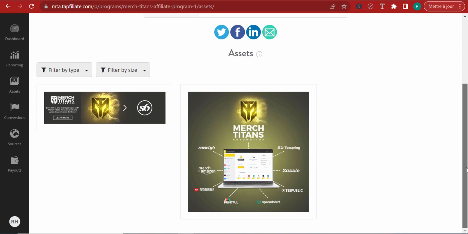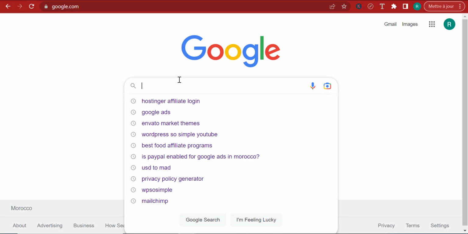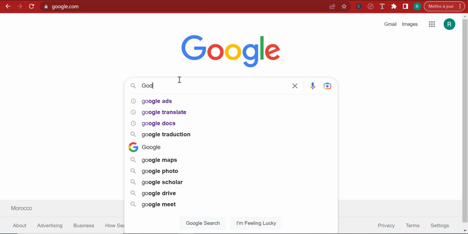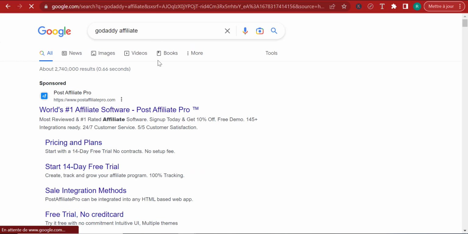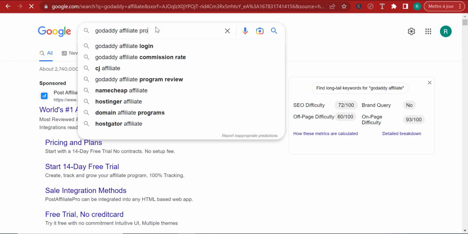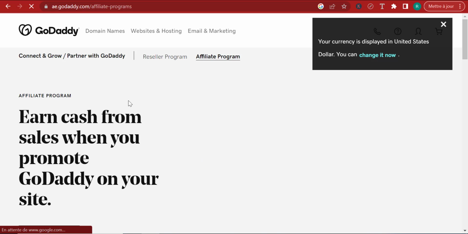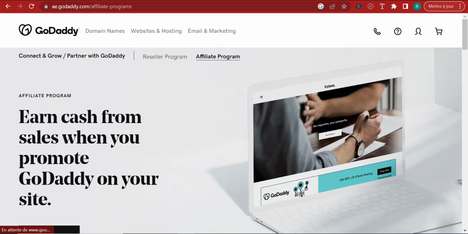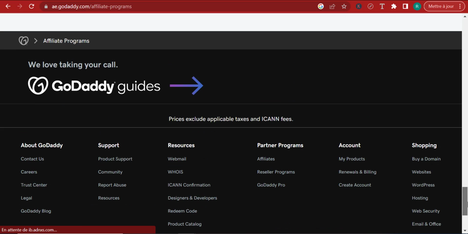And so you might be wondering, well, how do we join these affiliate programs? It's very easy, actually. You just go to Google and search for the affiliate program for the program that you wish to promote. Let's say, for example, that you want to be an affiliate of GoDaddy. Now you could come in here and search for GoDaddy affiliate program, and you need to apply. Of course, having a website is an asset because they're going to ask you if you have a website and a bunch of stuff. And it's preferable to build a blog that talks about the program that you want to promote before applying for an affiliate program and being accepted.